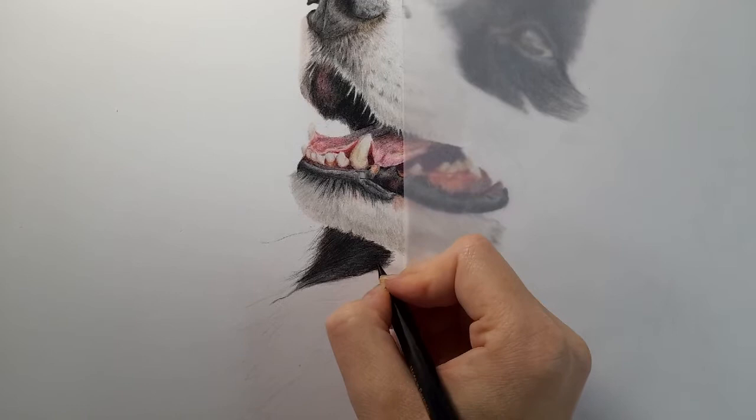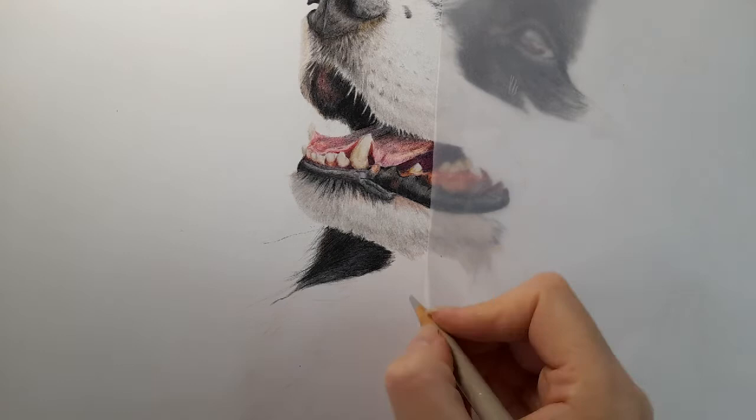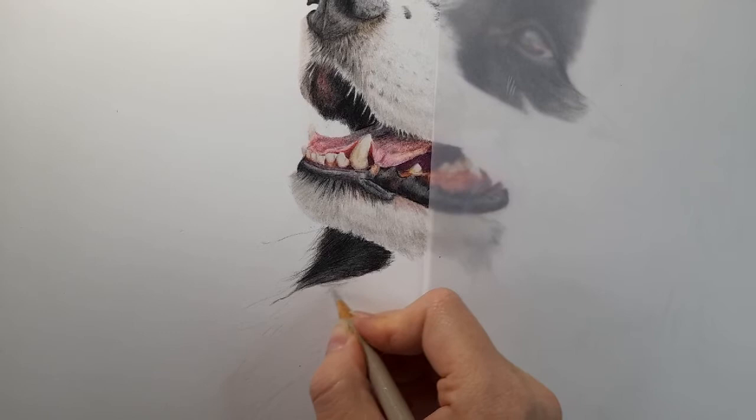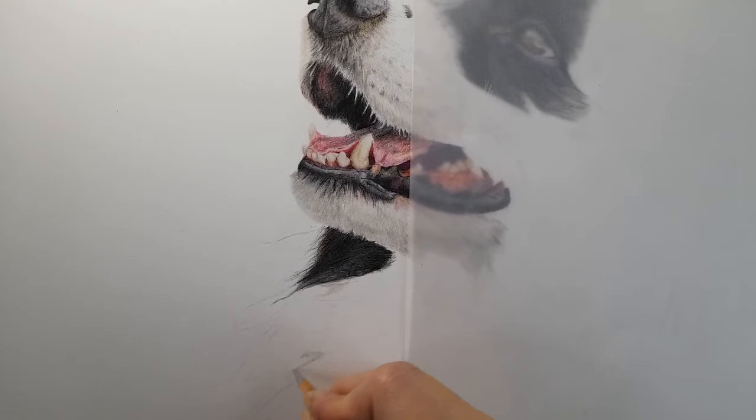Okay, so that's part of the black fur. So let's just keep coming down his fur. So I'm going to get, again, the warm grey 2. Now, a lot of this is covered by the white fur. What we're going to do is I'm going to kind of ignore the fact that there's so much white fur coming over this black marking.